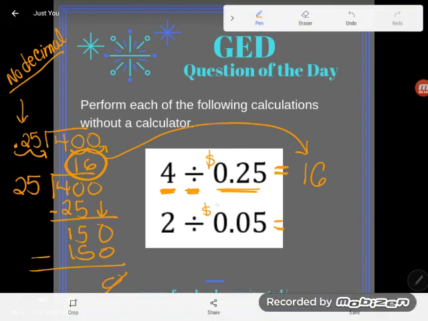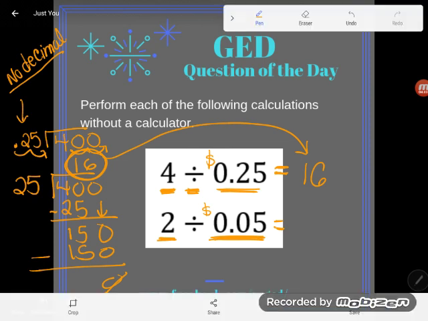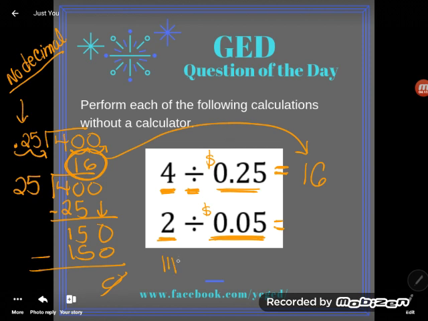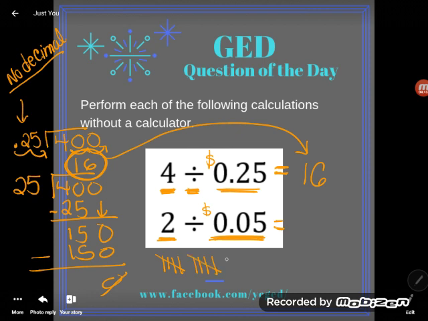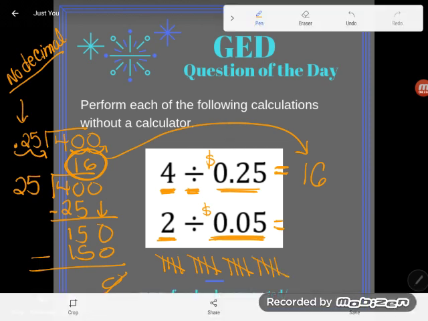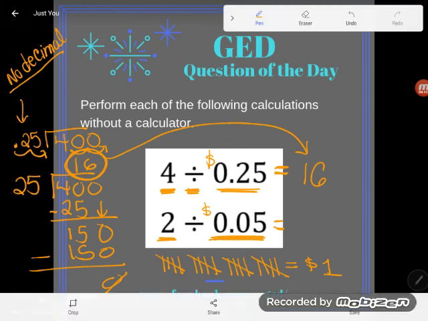Okay, let's try this next one. I feel the same way here. You guys say, I don't know what 2 divided by 0.05 is, but I say, yes, you do, because you're used to counting by nickels. Let's imagine that I want to find out how many 5 cents there are in $2. Well, I could just count by 5 cents until I get to $2. So let's try 5, 10, 15, 20, 25, 30, 35, 40, 45, 50, 55, 60, 65, 70, 75, 80, 85, 90, 95, 100. That right there, 100 is $1. So I've gotten up to $1 now, counting by 5 cents, counting by nickels, okay?